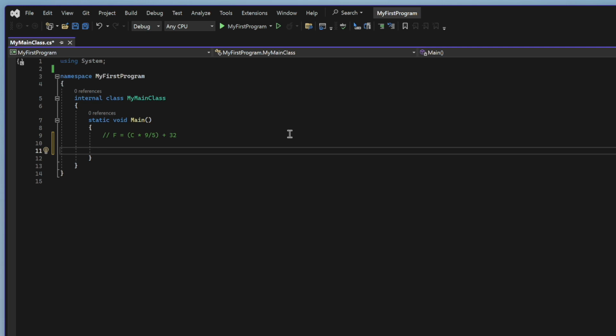To start, I'm going to create a variable to hold our Celsius value. Eventually we're going to get this from the user, but for right now I'm just going to type it in as a constant. A variable is basically a reserved spot in memory. You can think of it as a container sitting in the computer's memory that has a name attached to it, and inside of it is a value of a specific type. When we create a variable, you need three things: what kind of variable it is, what the name of the variable is, and what value it has.